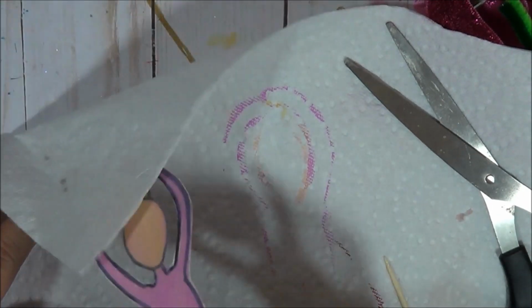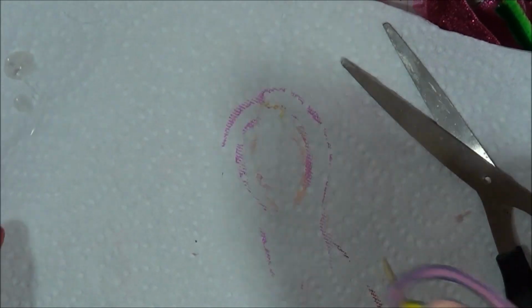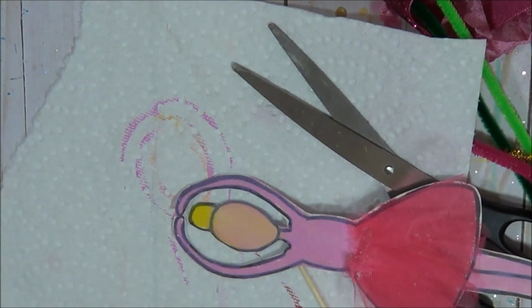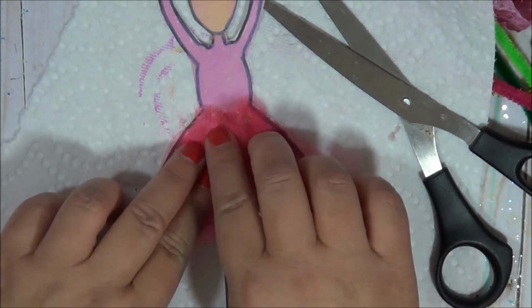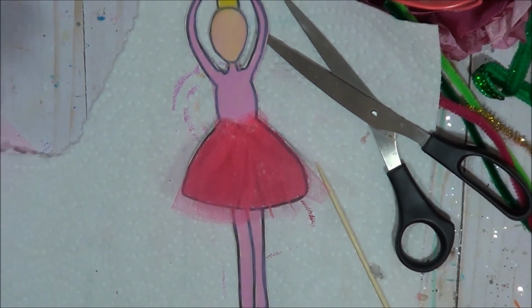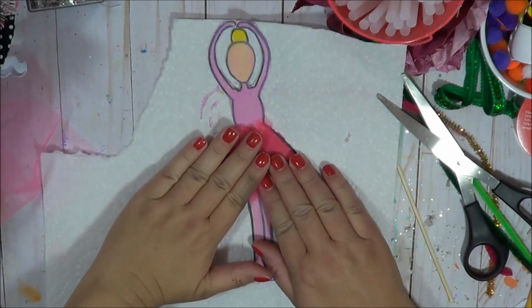Okay, that was a mistake of putting that blob of glue over here. No worries, we'll just tear that off. I just didn't want to get my crayons on my desk. I mean, it's already kind of messy. Okay, so we have that. I hope you guys saw all that. Moving around, let me move it back up again. I hope you guys caught all that. I'm sorry if you didn't. Gosh, I hope you did. Okay.